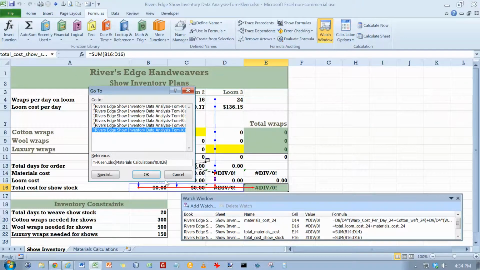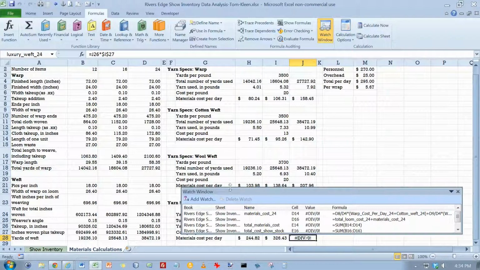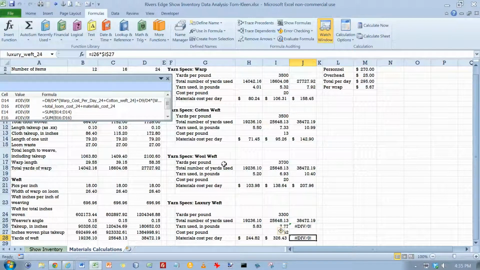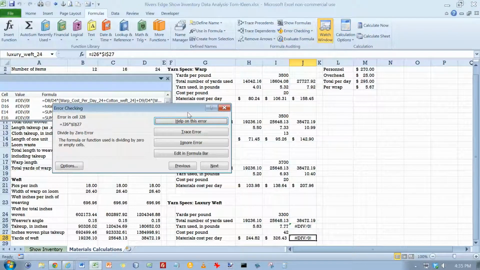Now we're on the top of page 570. Click the OK button, and we're on the materials calculations worksheet, and we're on J28, and there's an error there obviously because it says divide by 0, and we want to move the watch window to over here somewhere, and click the error checking button, and we get the error checking dialog box here.